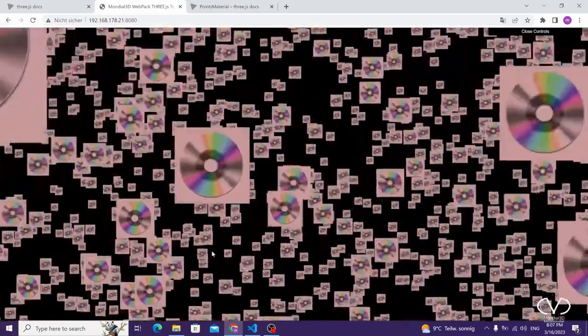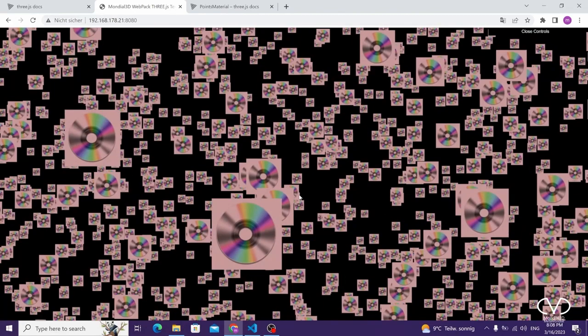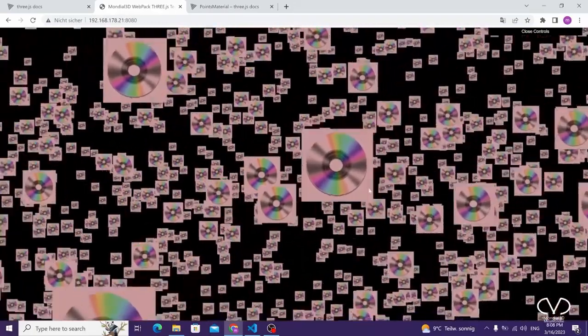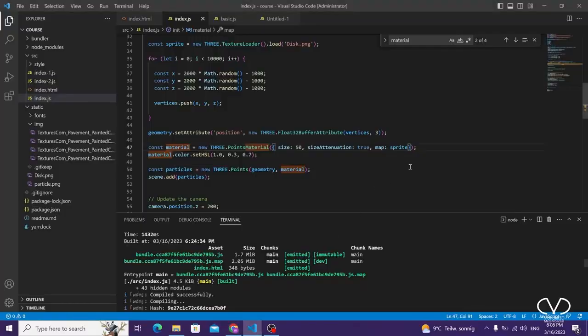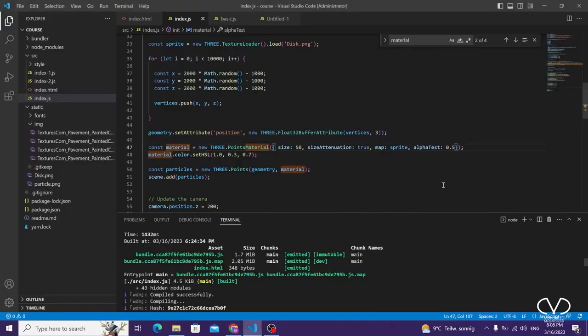Each texture has a full dimensional size, the dimension of your PNG, and you can remove the additional part by using the alpha test. As you can see here, I set the alpha test to 0.5, and you can see the changes.